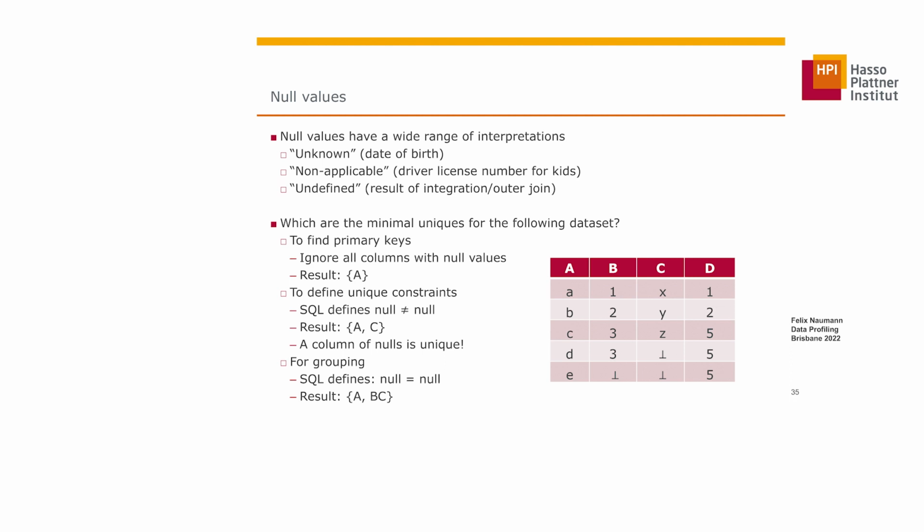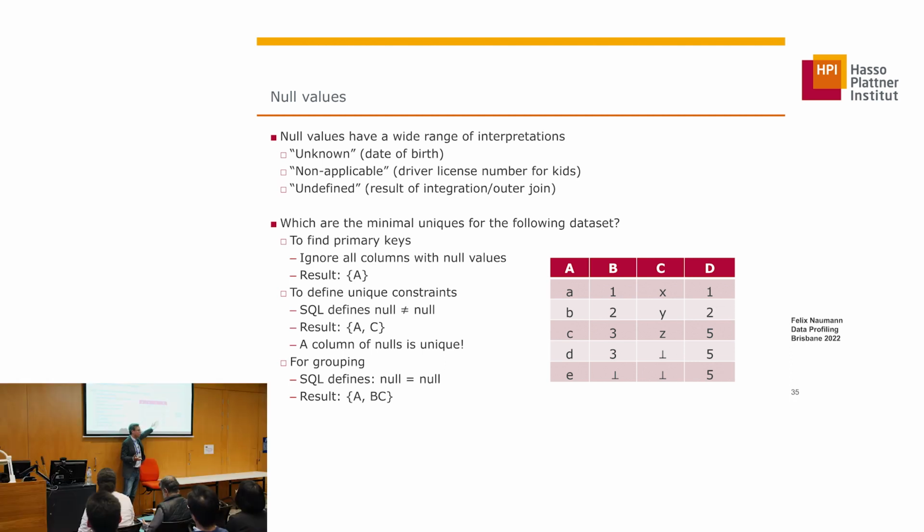So for that purpose, C is not unique, right? But SQL databases have different semantics. Normally SQL says two null values are not equal. If I have unknown values, I'm not going to assume they are the same. I don't know what they are, but I'm going to assume they are different. Under those semantics, C is indeed unique. If that's what you're interested in, then you would say C is indeed unique.